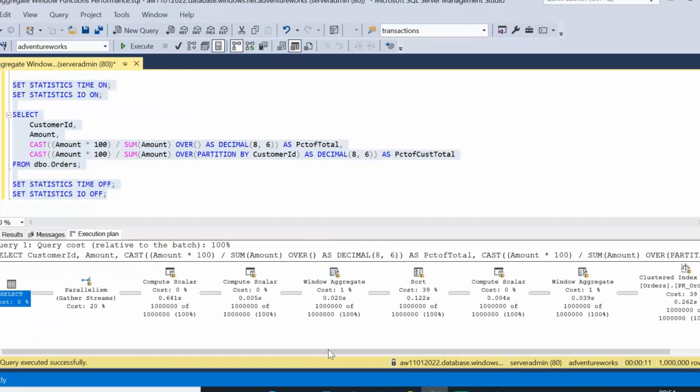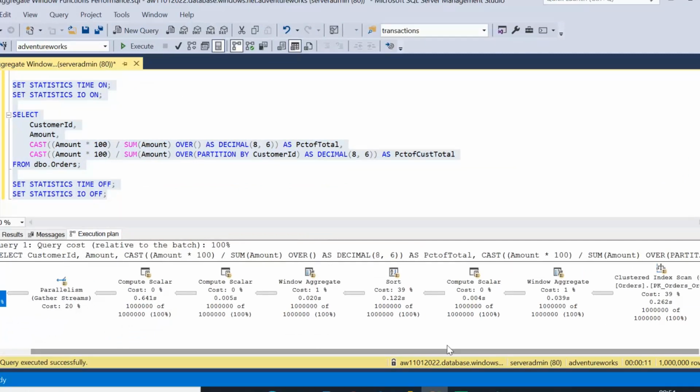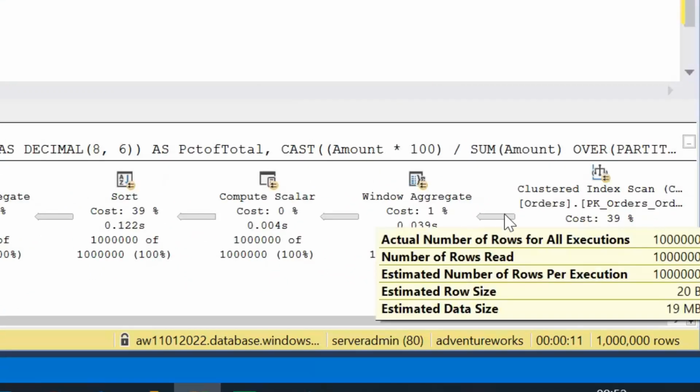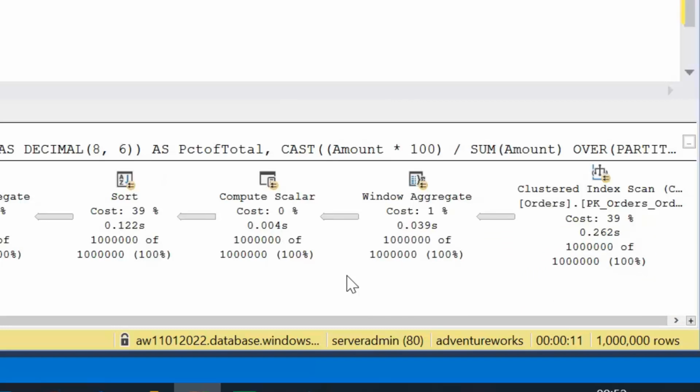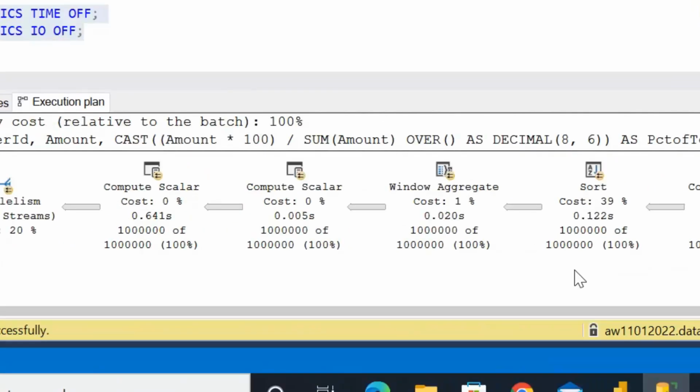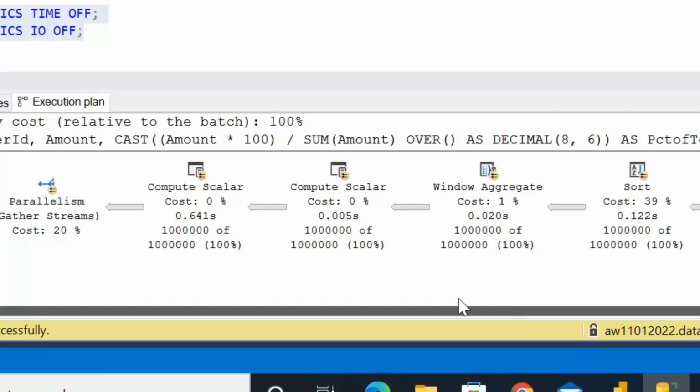Okay, so I've opened the execution plan up, and we can see first of all we're going to be scanning our orders table. That's going to move 1,000,000 rows in this example. We're going to be computing an aggregate function, computing scalars. There is a sort operation here which is going to be quite expensive in the cost of this query, to allow it to compute the percentages by customer, I would imagine.